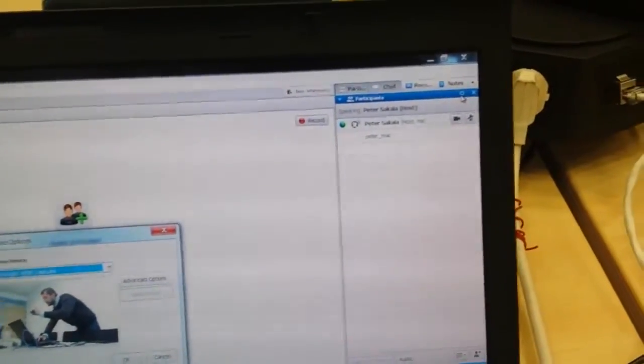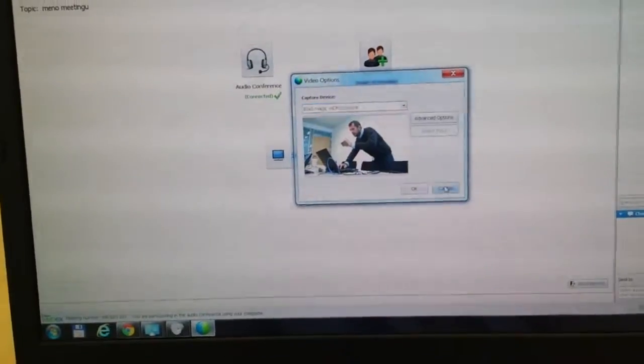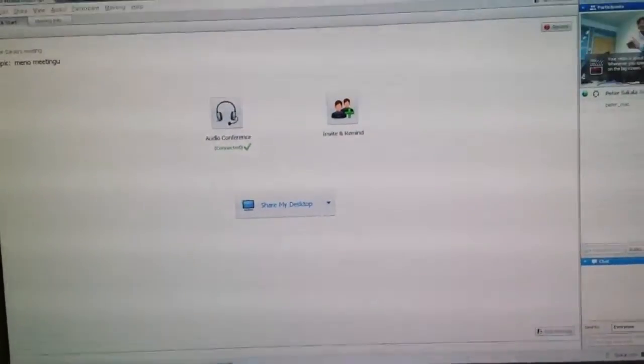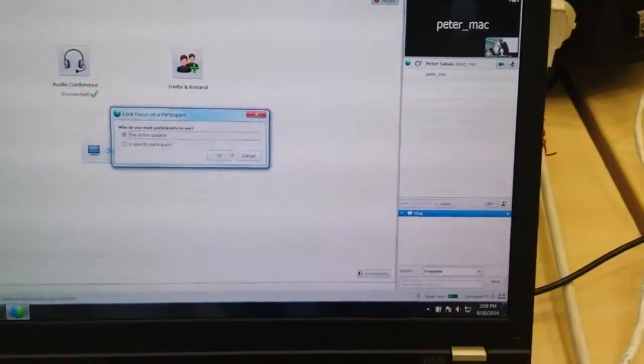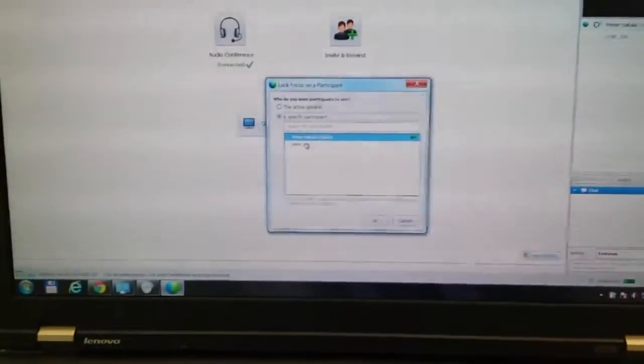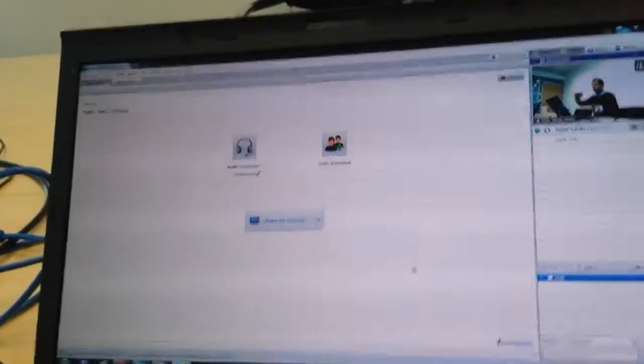Let me close this window right here, and if everything went well, if you go to your settings window here in the Webex, you should be able to see the camera. So I'm just going to hit the camera button here in the Webex, and I'm also going to make sure that the video feed is always logged onto this PC, so that it's us who's transmitting all the time. Now let's play around with the camera a bit.